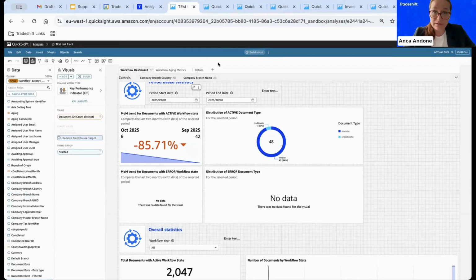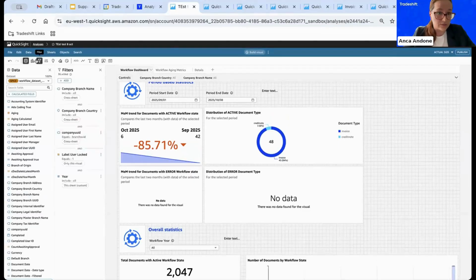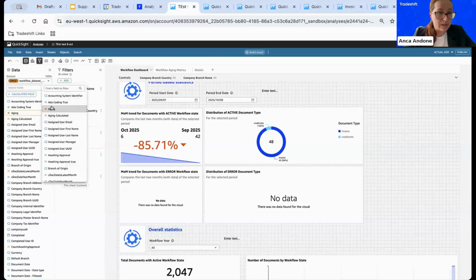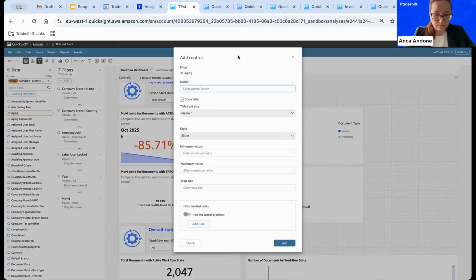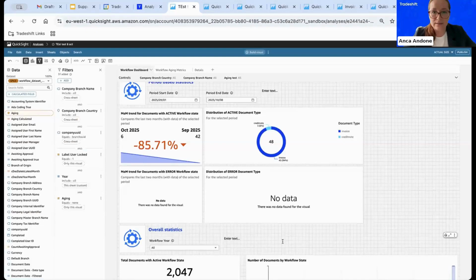Maybe whatever I have in the standard view is not relevant to me, and then I can add another filter, and I can say I want aging, and for aging maybe we will add a control on top of the sheet. Test 0, it goes from 0 to 100, and there's a step, and I'll add this.